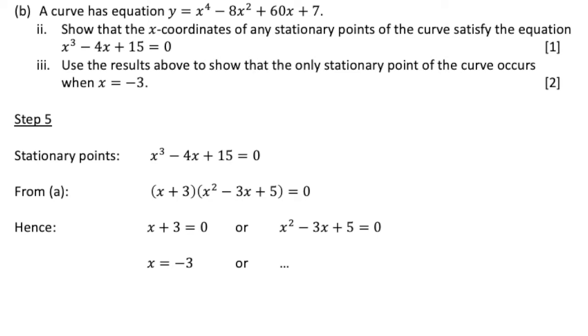You should determine that it's not possible to factorize it. When that happens, we normally think, oh dear, I'm going to have to do something complicated, which means either use the quadratic formula or complete the square. But there's no need to do that. The clue in the question in part 3 above is hinting to me that this quadratic equation does not have any solutions. How could I tell that?